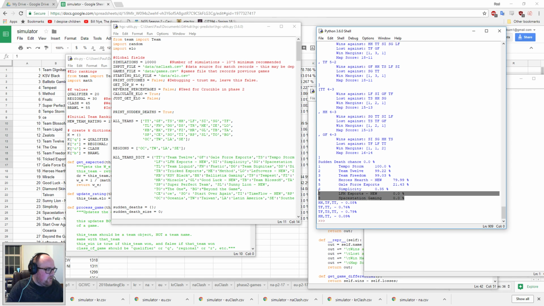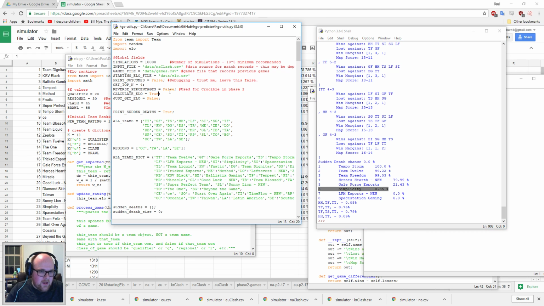LFM, Space Station Gaming, they're 0%. Because of the number of trials I'm running, that 0% just means that they almost certainly don't have a mathematical chance. If I really want to check, I turn off ELO, because if I turn off ELO, every game's 50-50, and I'm more likely to get broader coverage than with ELO, which biases to the favorite team. So the question is, how do I get this number to 100%? When I'm experimenting like this, I turn off ELO, so it gives me some intuition as to whether I'm heading in the right direction.